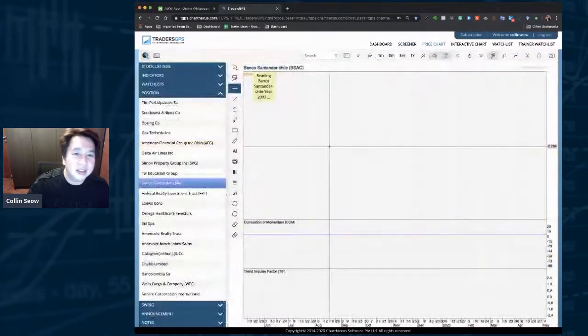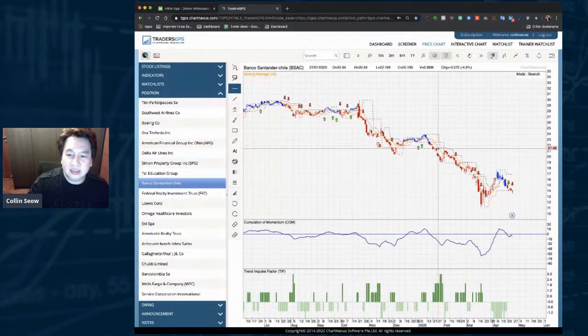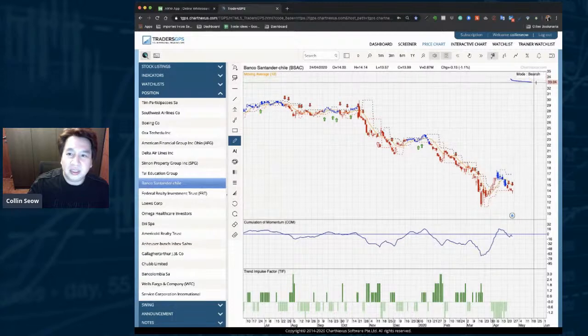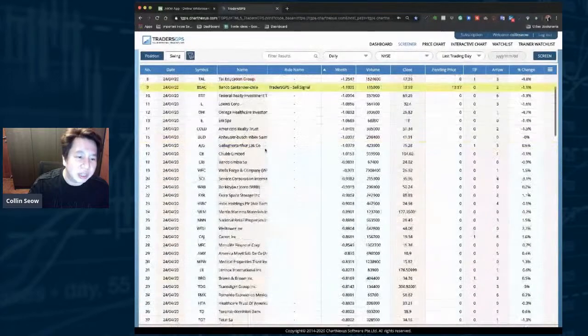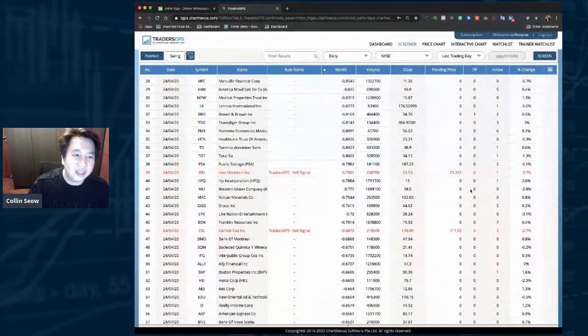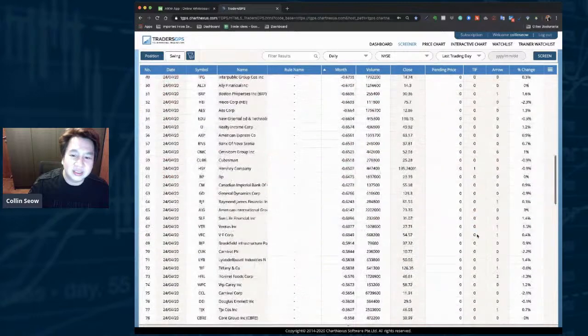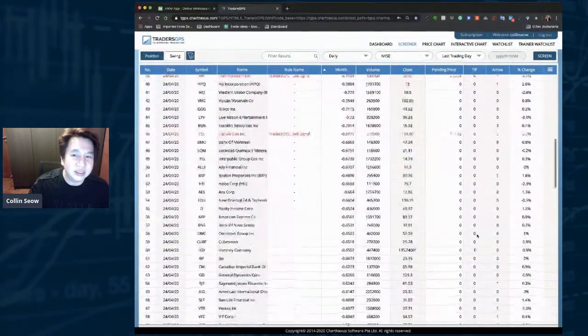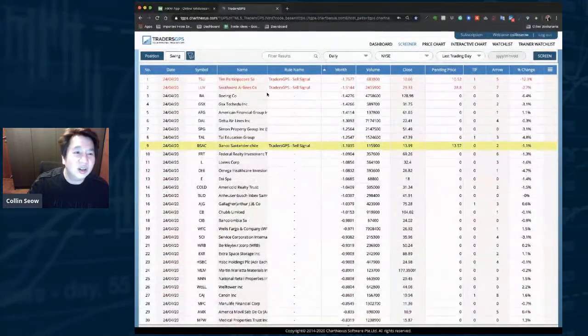How about this one? This one no teeth also. Mood is bearish, but there's no teeth also. There's no teeth over here. So very quickly we see that. Let's go down and see whether we can find any stocks with teeth. This one no teeth again. This one no teeth again. Okay, nothing. So basically we have one, which is this one.